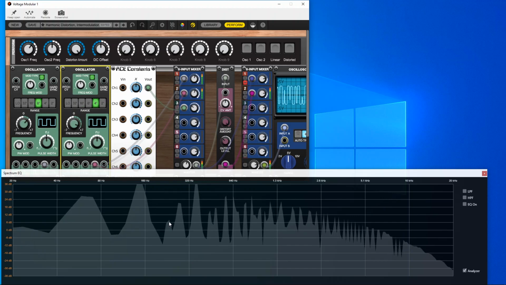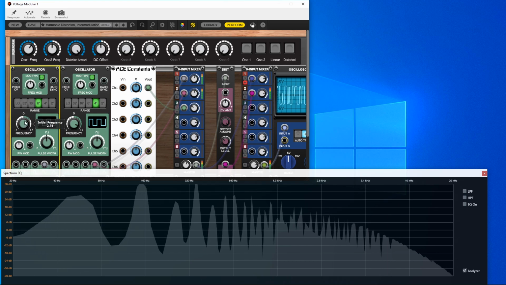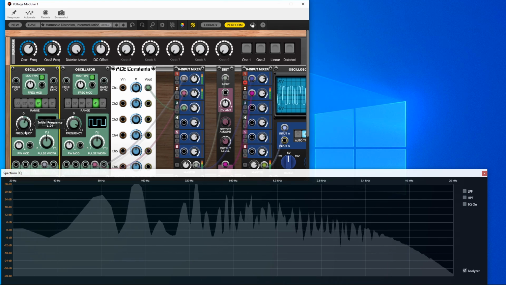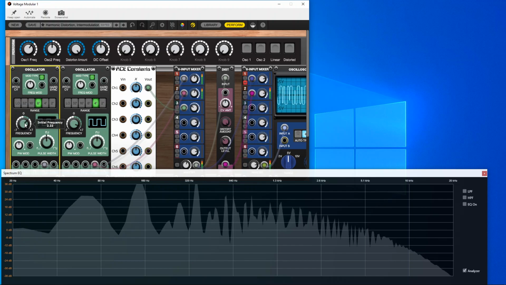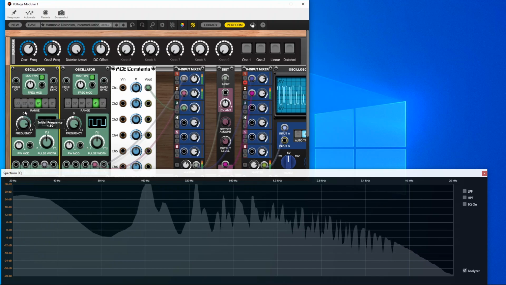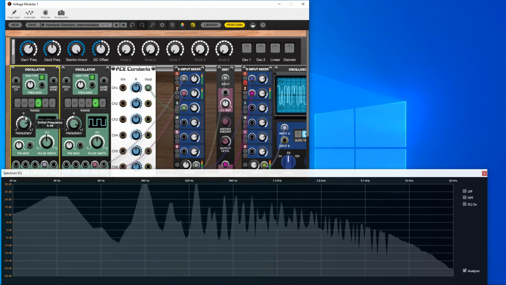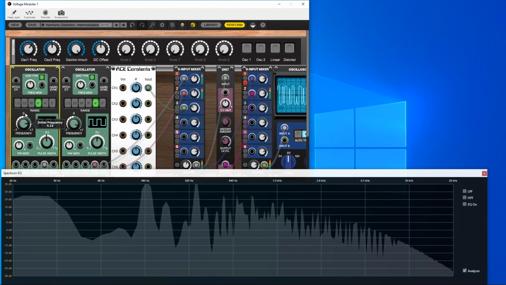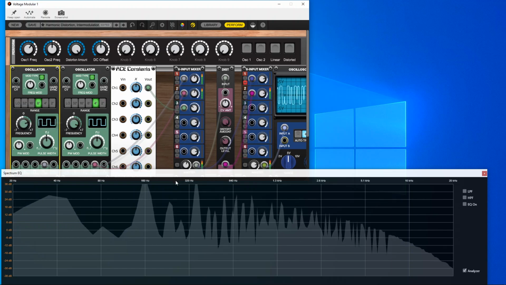Follow this peak, you'll notice that as I increase the frequency of oscillator 1, it actually moves downwards because it's a difference frequency. Sorry, I should have spotted that one. So as I turn the frequency down, it's going up the way.